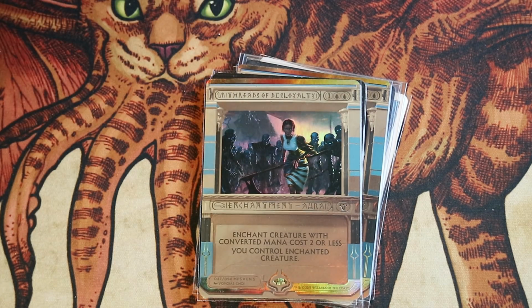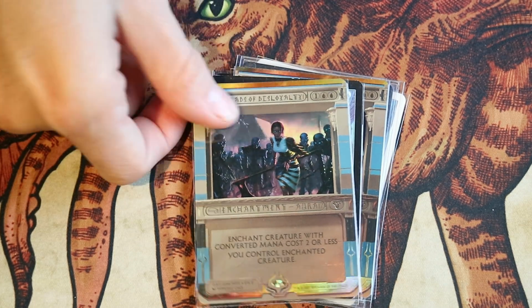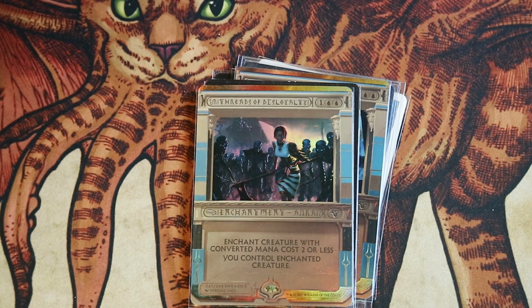Threads of Disloyalty is also a smaller version of Treachery. A lower cost will also steal cards, and there is a lot of different cards inside this format that have only power 2, that is good enough at stealing.